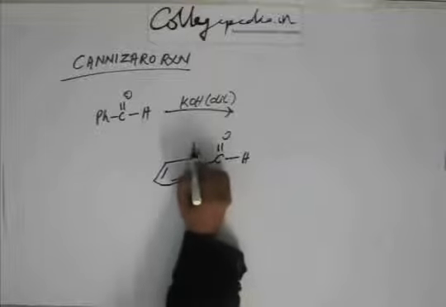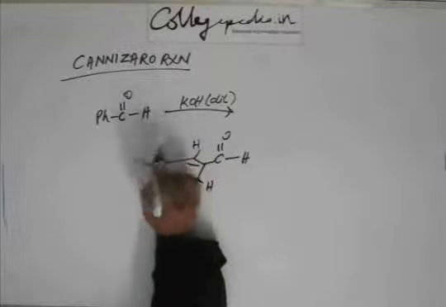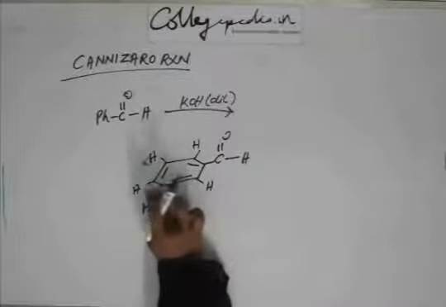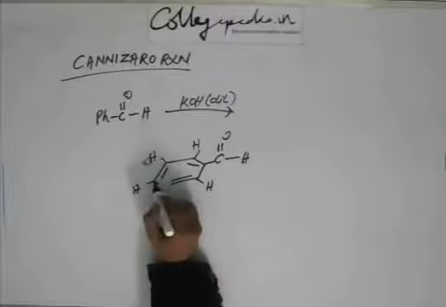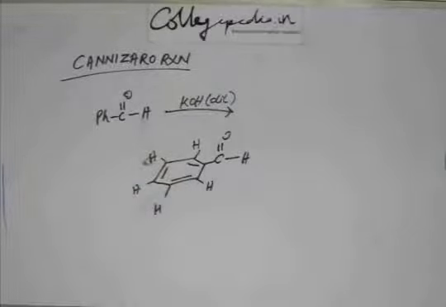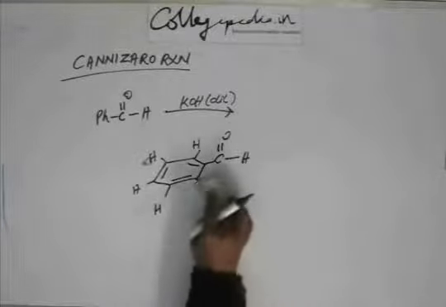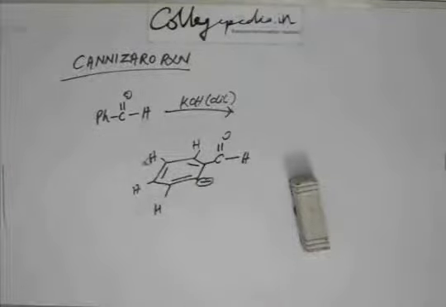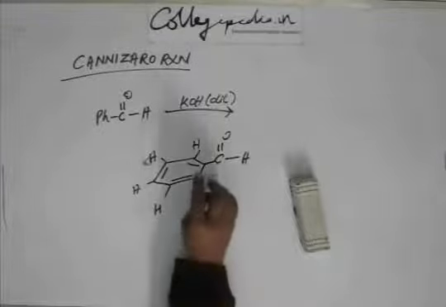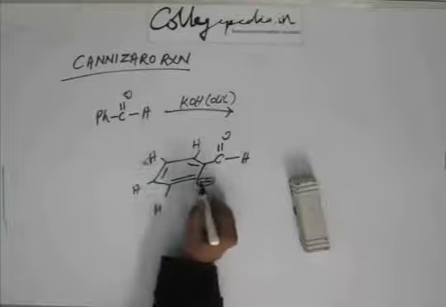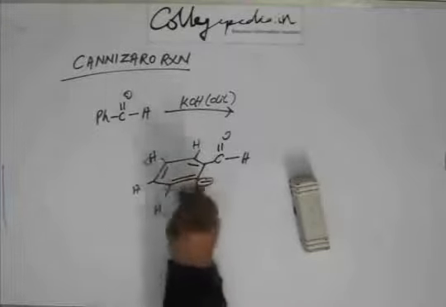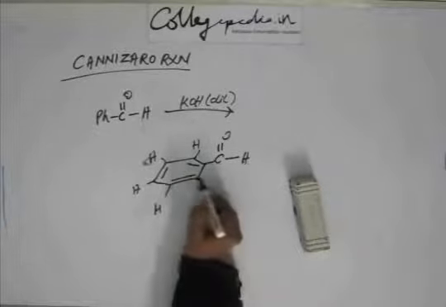There are more hydrogens on all these carbon atoms of the phenyl ring like this. Let's see if they are acidic. If you abstract this hydrogen then a negative charge will develop on this carbon. This negative charge is on carbon so it is not stable, it is not involved in resonance because it is not in conjugation with the pi bond. It is on the atom which itself is making pi bond.